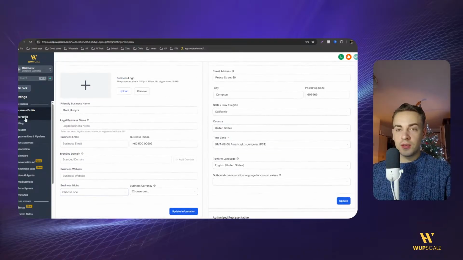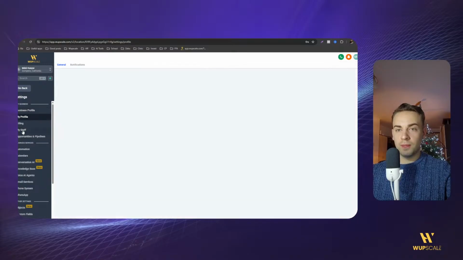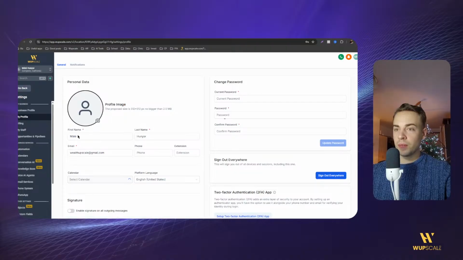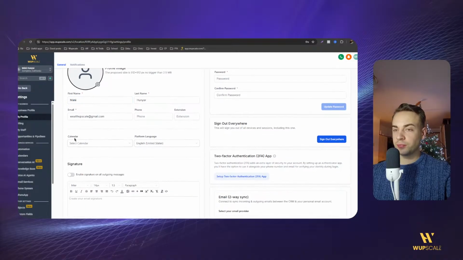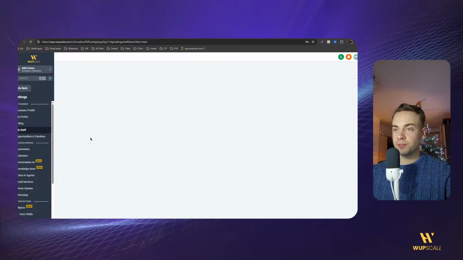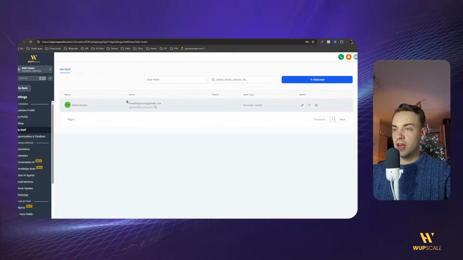And then let's go to my profile. This is where you can add users. Currently this is my personal data. I'm the only user in this sub account. I have my email. And if I go to my staff, you'll see that I'm the only user here.